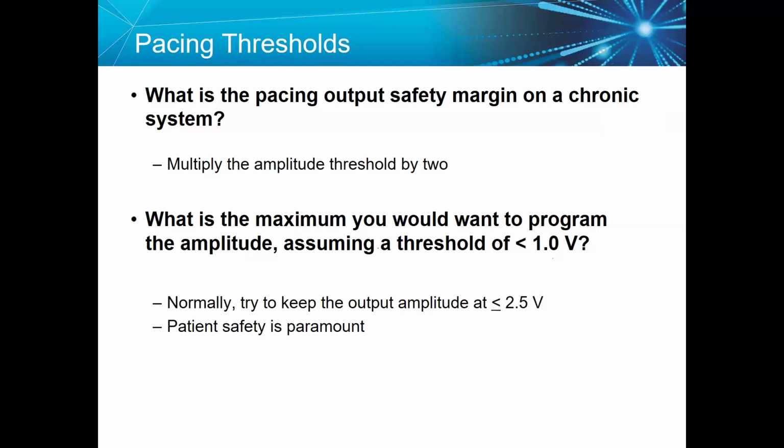If we found this, okay, make the amplitude adequate and then revise the lead position, change the lead, but keep the safety margin. Take care that the battery will be depleted, and arrange for the cause of this high threshold. Maybe medication, maybe lead problem, maybe lead position, and then we correct after that.